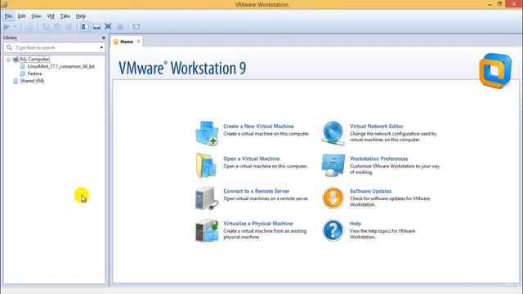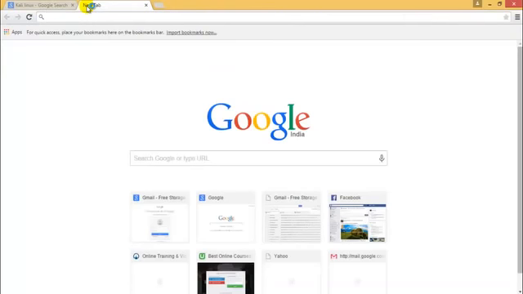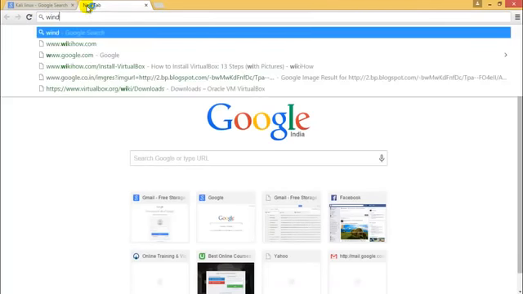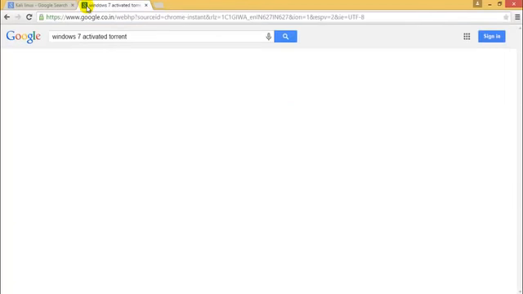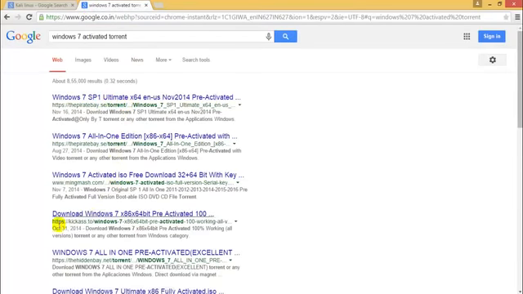If you don't want to spend money on an operating system, then, although I don't support piracy, you can download the activated versions of Windows 7 on torrent. You'll see a lot of these things, and I specifically state that I don't support piracy, but I too believe that all software should be free, so that's the reason I'm telling you that you can download this. But this is just for your home purpose.